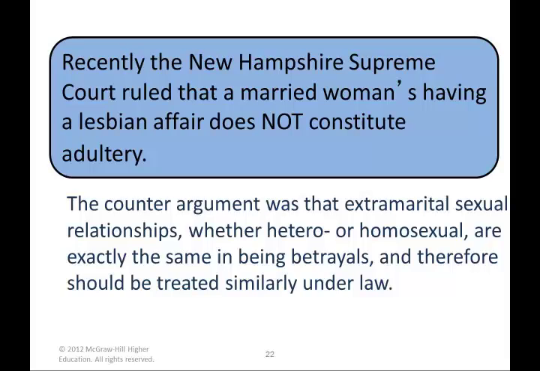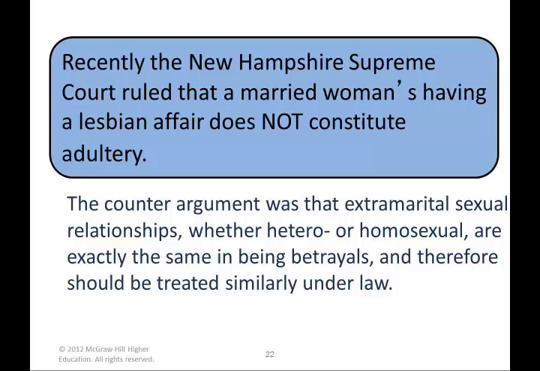Well, there was a counter argument to this, right? And so when they divorced, I believe that the husband sued and was told, well, you can't sue because by definition she didn't commit adultery. And so there was a suit about that, and the counter argument that they made was this, that an extramarital sexual relationship, doesn't matter whether it was heterosexual or homosexual, is the exact same thing in that they're both betrayals. So what they've done here is they said, wait a minute, here's the two analogs, heterosexual adultery and homosexual adultery, right? These are the two analogs. And the thing that is the same is that they are both betrayal. That is the term of the analogy, the thing being compared that is the same, the analog.